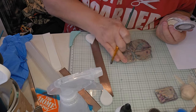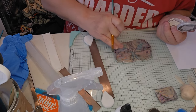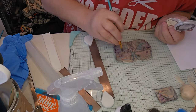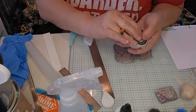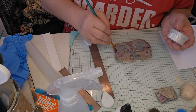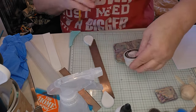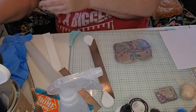And like I said, I'm just making a really light dusting. I'm doing it because I think it really makes it look more pearlized, like maybe abalone would be. I don't know. We're going to see how this turns out. And again, this is called Mother of Pearl Resin Pearling Powder. Now, this is for resins, but I think it's just like a mica powder. We'll see. I like this. So we're just giving a little more oomph. And I got that the other day because I wanted to try it.